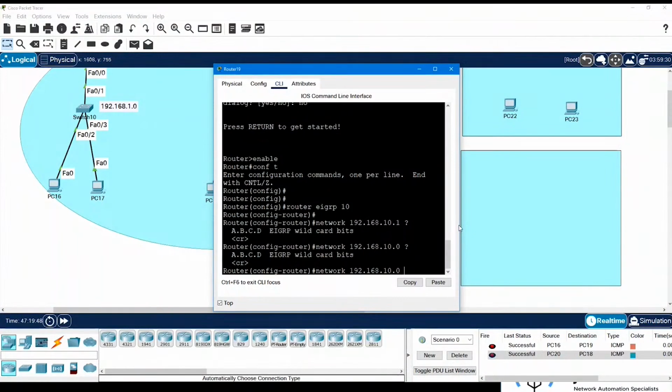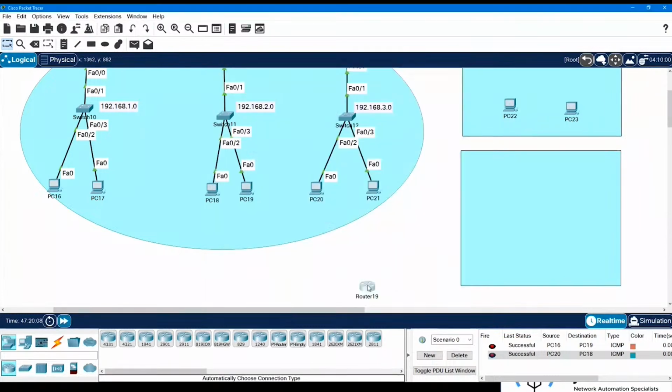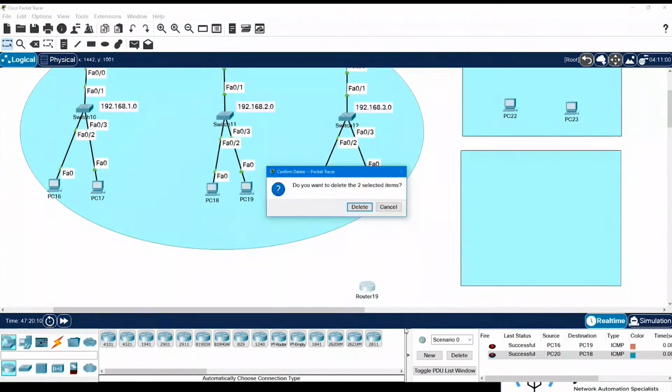It was discussed in the last class. Wildcard masks are basically the inverse of the subnet mask, and to calculate them you can simply subtract the subnet mask from 255. So let's now quickly get back to OSPF instead of discussing wildcard masks.